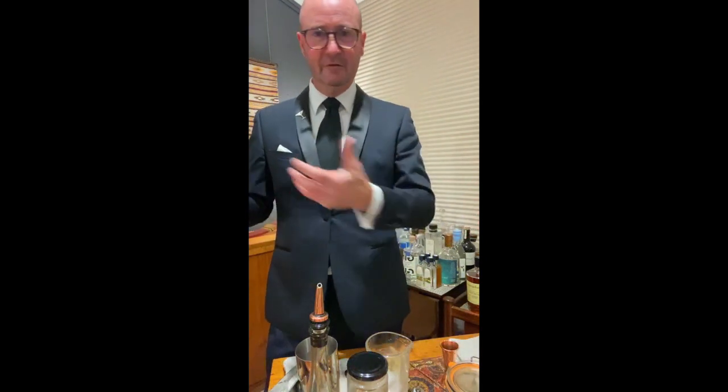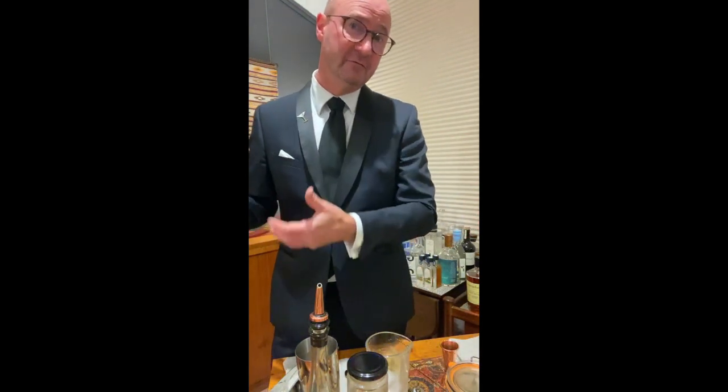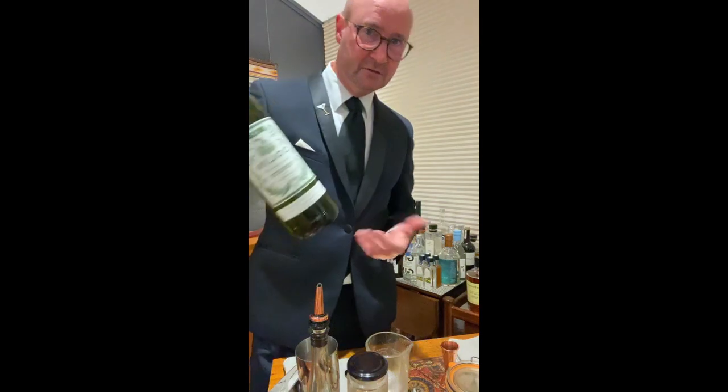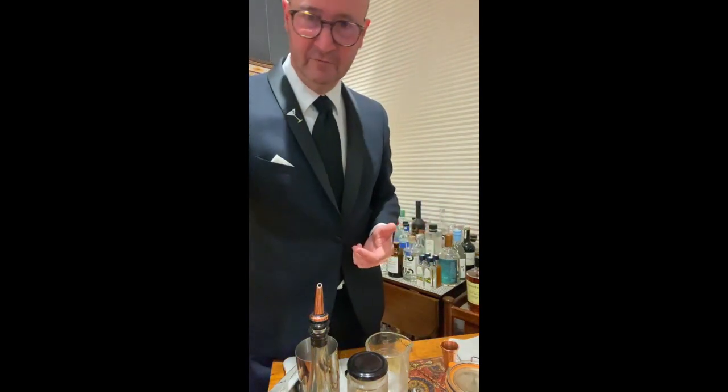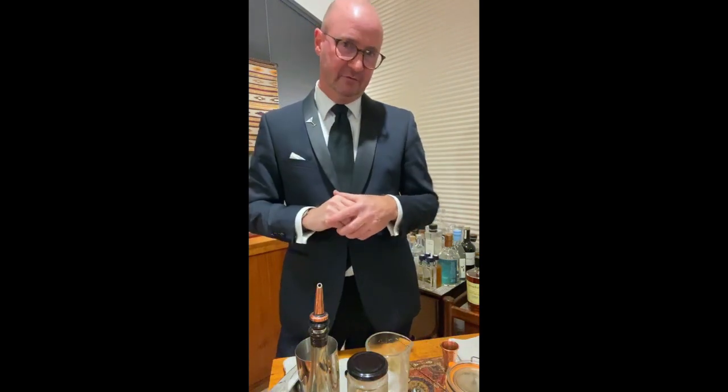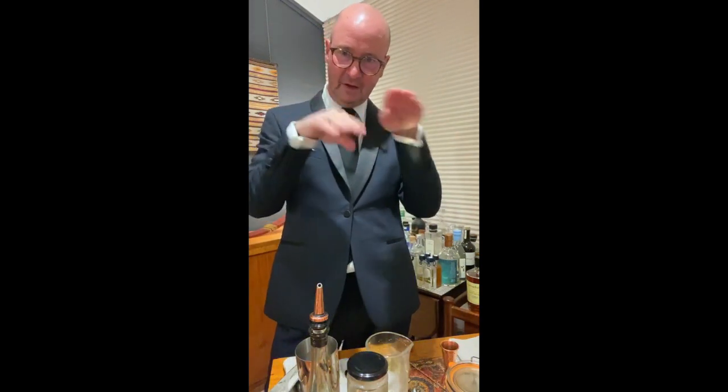So think about it: if you've got a very full-flavoured, intense gin, then don't compete with that. Just either use less vermouth or a light vermouth, like a Dolin, for example. If you've got a gin or a vodka that's sort of lacking personality, for want of a better word, then go for a more flavoursome vermouth, and then you'll land somewhere in the middle, hopefully. It depends what you want.